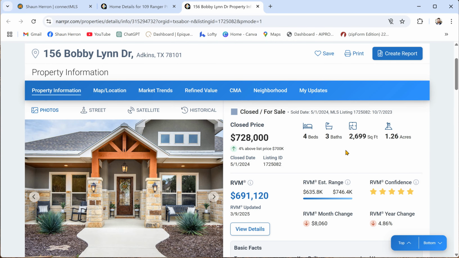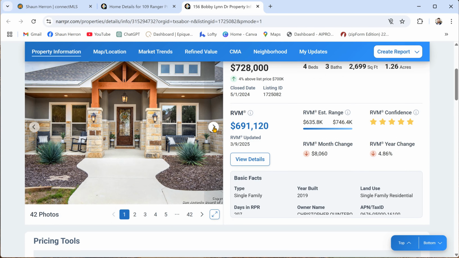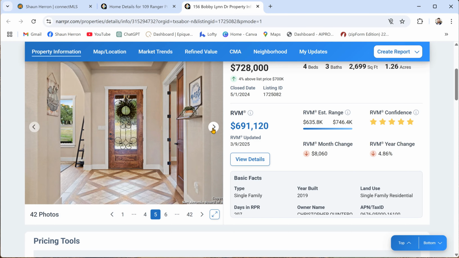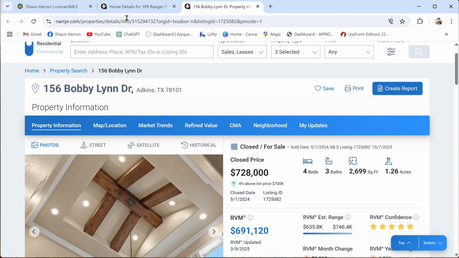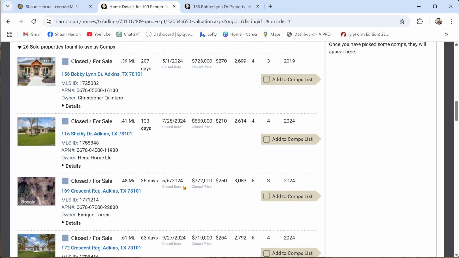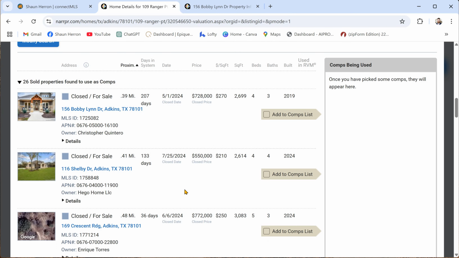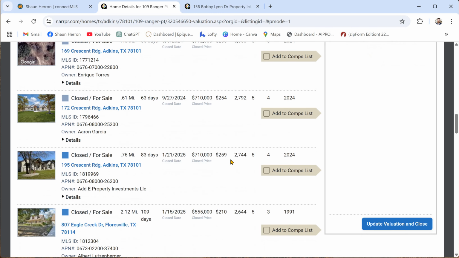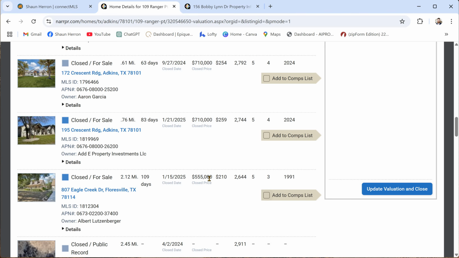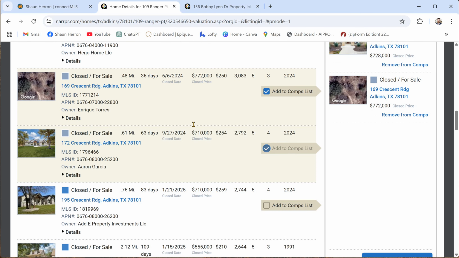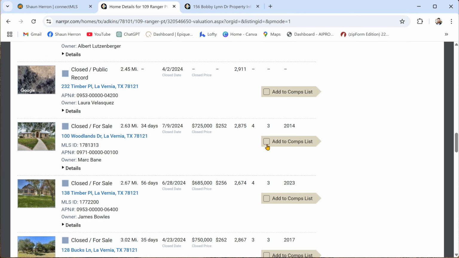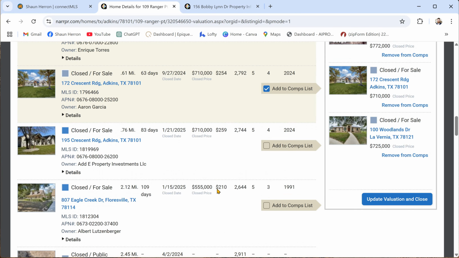And see that this one is fairly close. We could go through the pictures and see that it's nicely upgraded. It has a pool, and so forth and so on. So let's say we pick some comps, right? We're not going to sit here and over scrutinize these because we got to get the show on the road. And this is an example to show you how to use the product. I'm just going to go through and click some things. Okay, we'll do 772, 7710. And without scrutiny, I'm just throwing some comps in there.